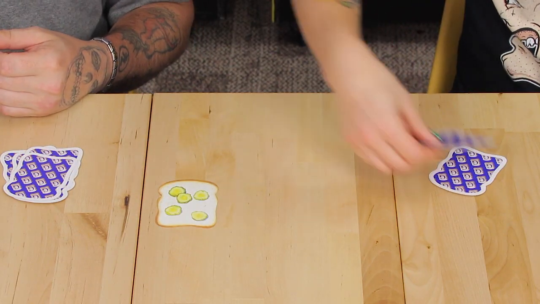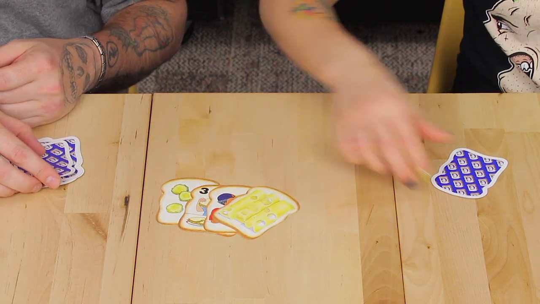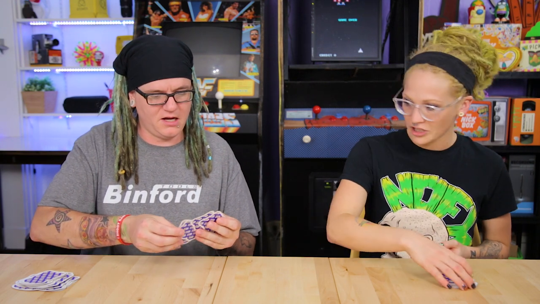Oh, man. Pickles. Muncher. Muncher. So I got 3. 1 muncher. Now I got you. 2 muncher. 1. Cheese. 2. Ooh, double decker. All right, so the game's over. So just throw those cards aside.